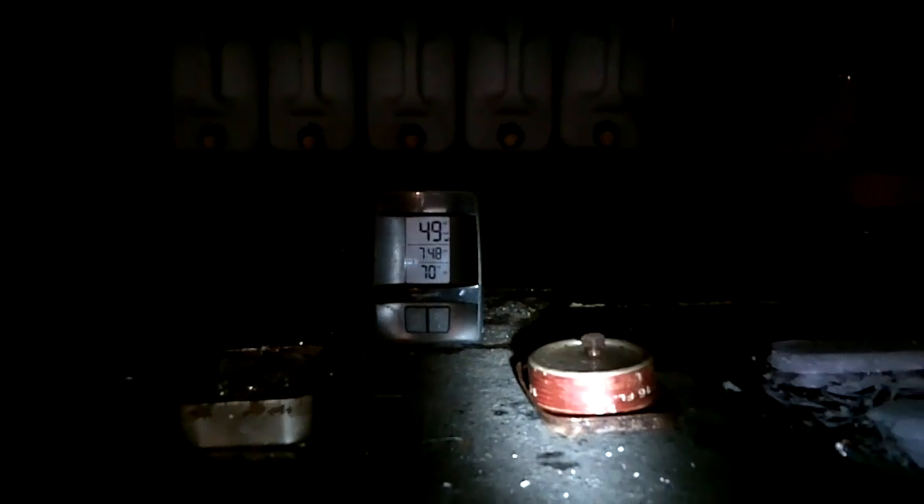I thought the gel would spread out, and I'm sure it will when it gets hot. That's sort of what it looks like — a big pile of white goo, very similar to a lot of the fire starters you can get at home. Outside temperature is 49 degrees. It rained earlier, humidity is in the air. What we're going to do is use a micro torch to start all these off about the same time.